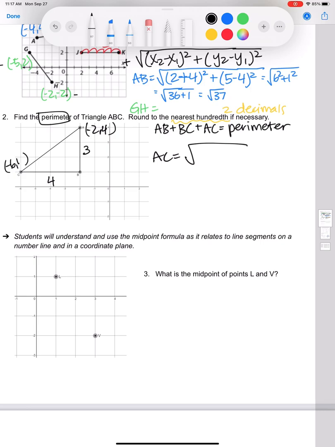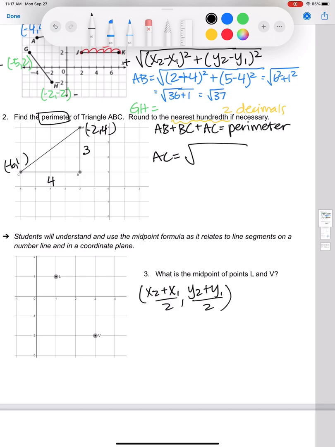Now, this is a straightforward midpoint formula problem. We can use the formula. We also have the use of the coordinate plane to help us in double checking whether our formula work is correct. And I'll show you how to do that.